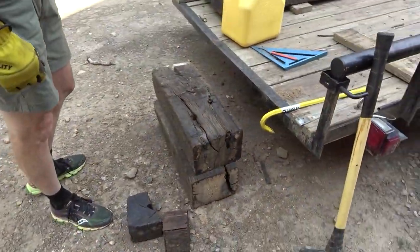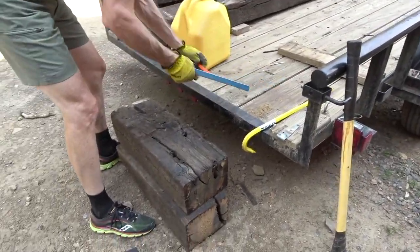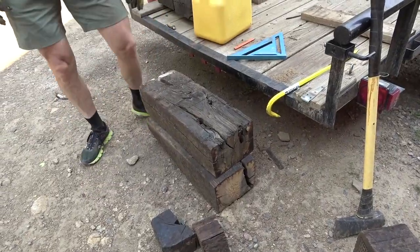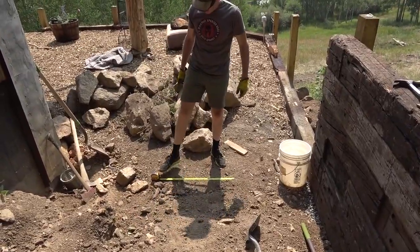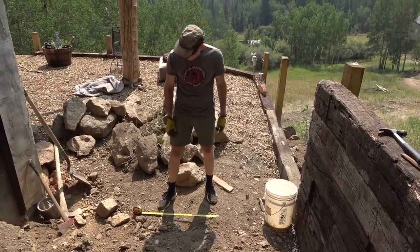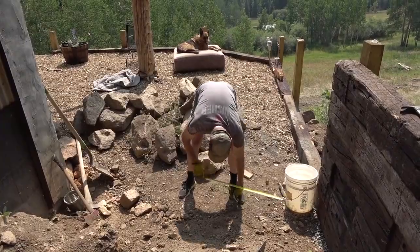Is that the width of the stair that you're going for? It's gonna go 30 inches. 30 inches? You get a tape measure. So you're thinking 30 inches across, which is right to the end of the tape measure. So it'll be about 30 inches. Like 30, 30, and 30.